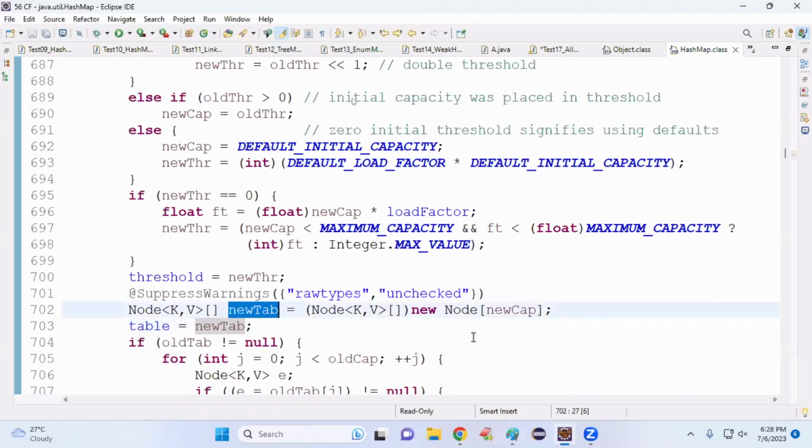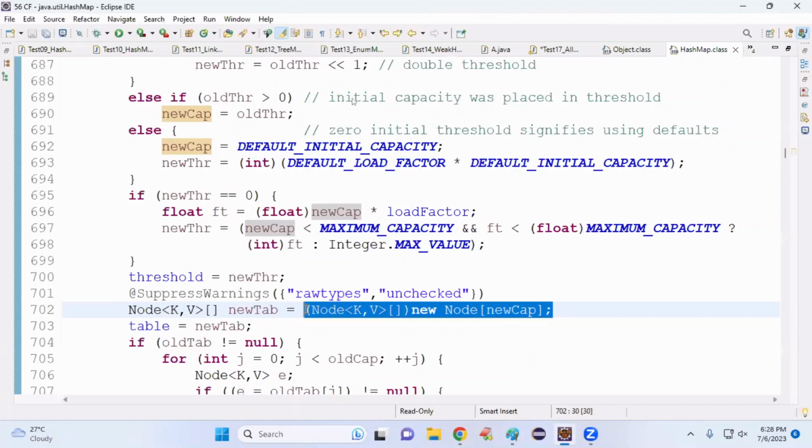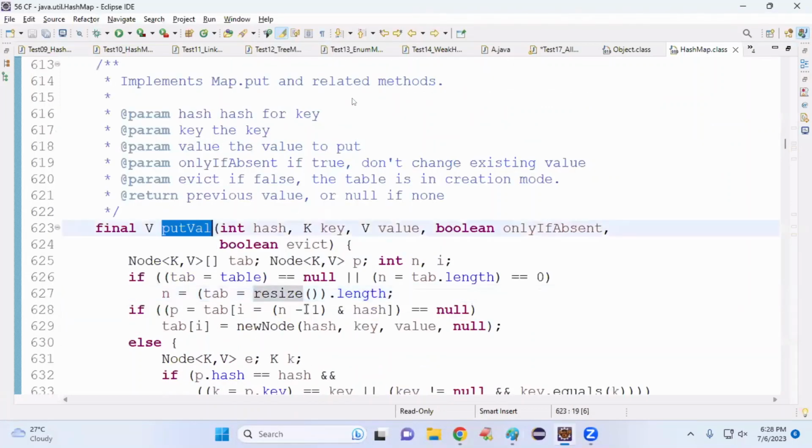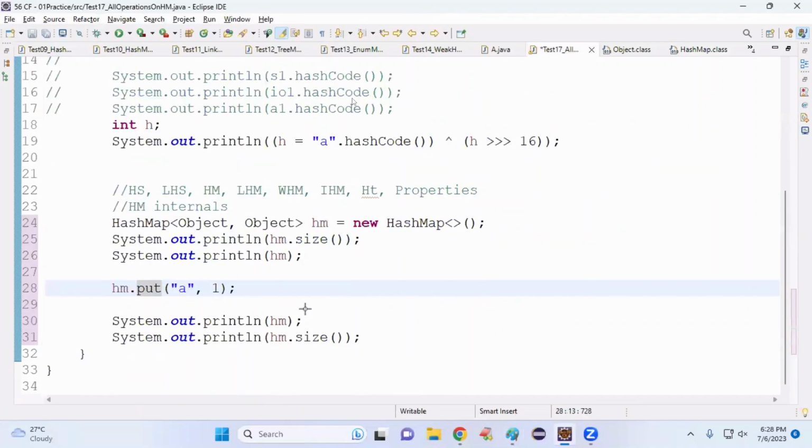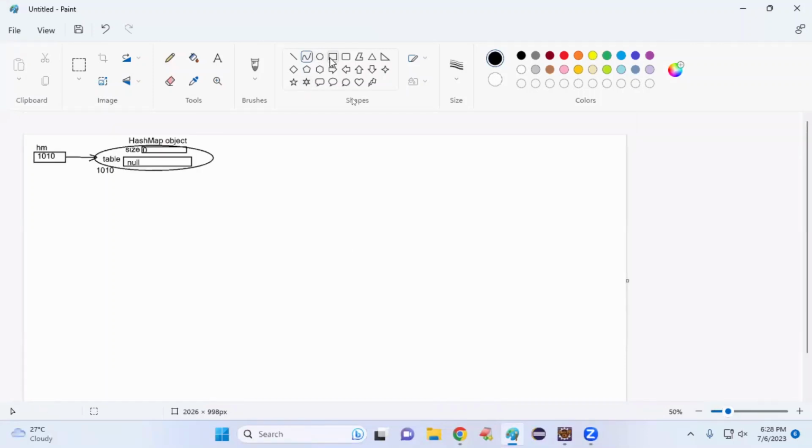New tab equal to new Node of new capacity. What is the new capacity? 16. In the put method only the new array is created. When you call the first entry, now the node array object is created.